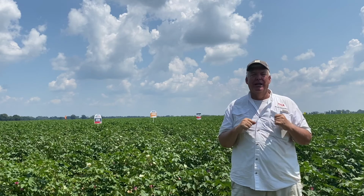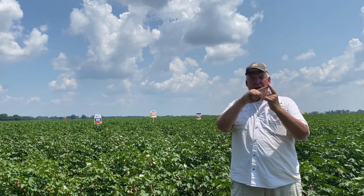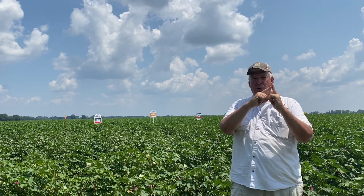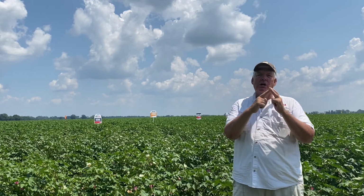There's time to fight the nematodes, and that good time is before you cover your furrow. Once you cover the furrow, you've decided: am I going to plant a resistant variety or not? And we have newer and better resistant varieties. Are we going to use a nematicide or not? Are we going to use Telone? Probably not. Are we going to use AgLogic? Are we going to use Velum Total? Are we going to use a seed treatment? Because once you cover that furrow, there's nothing else you can do other than put some Vydate out, which is a secondary treatment, not a primary treatment.